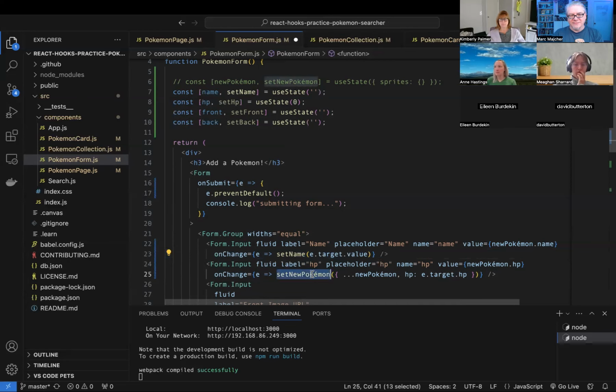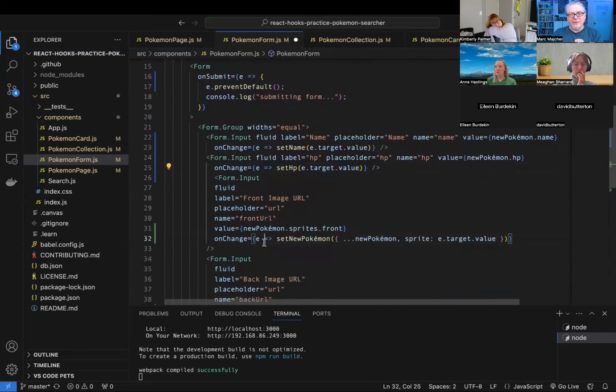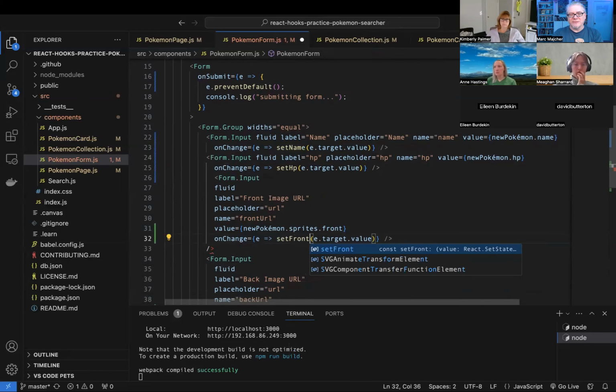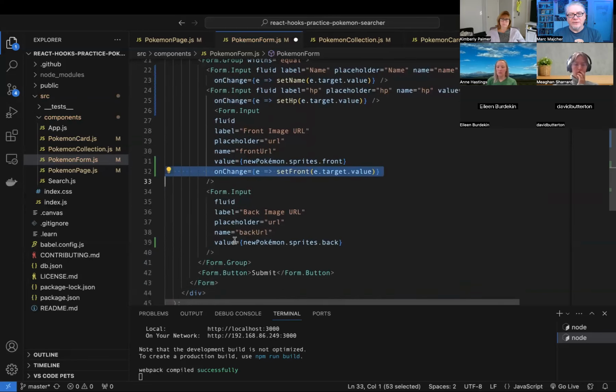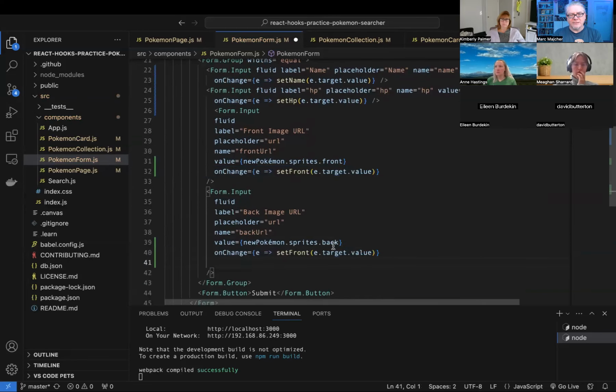I'm going to take a chance and copy and paste here. It's going to be set HP to target value. Down here, I'm going to set front. And here I'm going to set back.